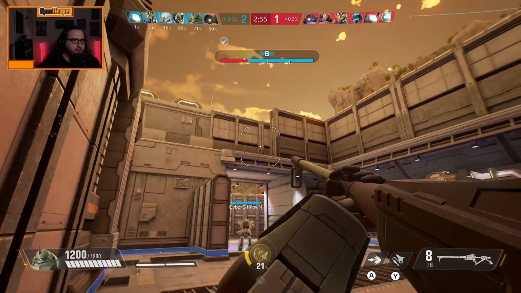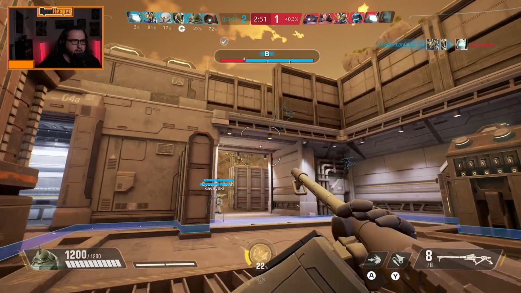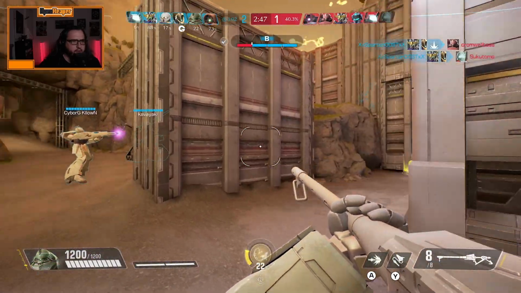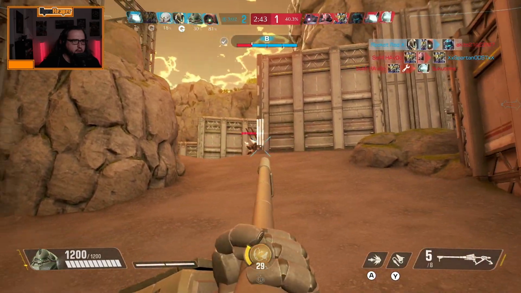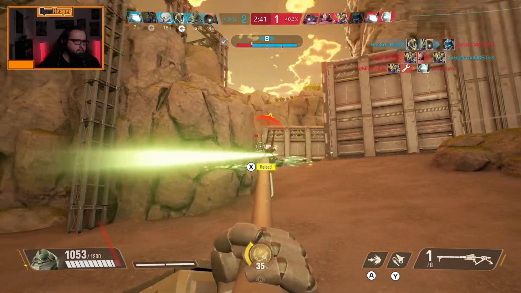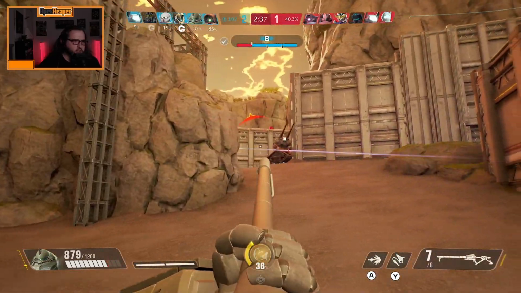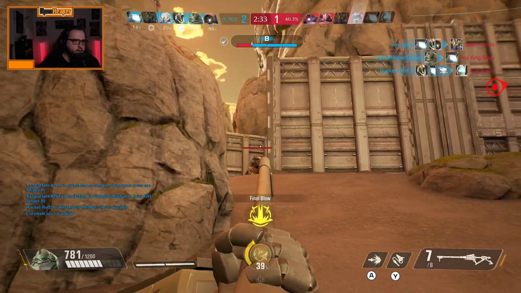I want to be able to get up there and help him. I don't know how to get up there, and I don't want to spend time trying to figure it out either. Okay, I'll move forward. I'll help out up here. Oh, he's been destroyed, okay. That's 4 units down.